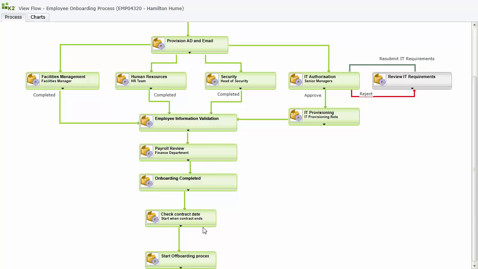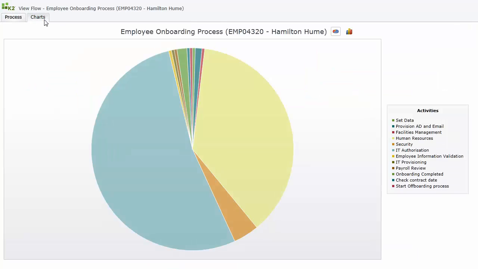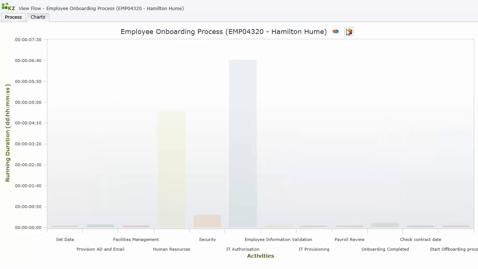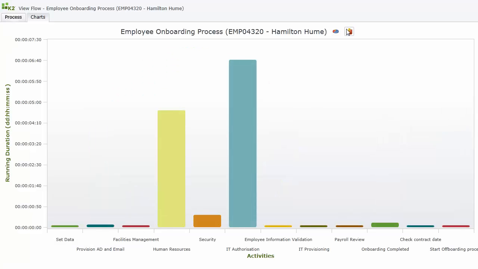This particular process we can also analyze, have a look at charts or reporting information to give us an idea of what was the bottleneck inside of this process. We can then take this information and use it in various different K2 reports to be able to report against bottlenecks within workflows, or even performance based upon users that are interacting with the system.